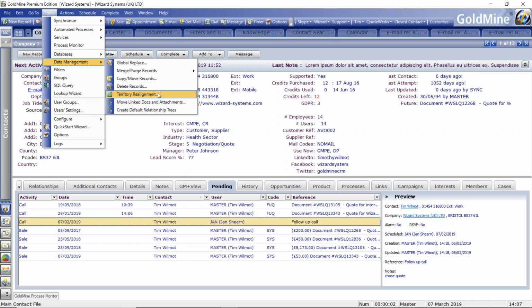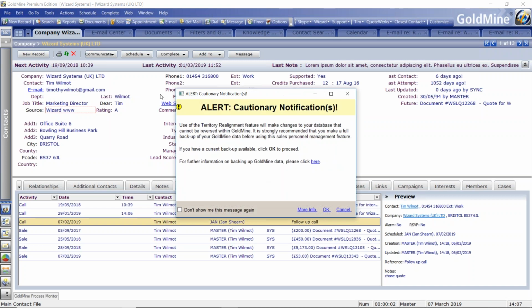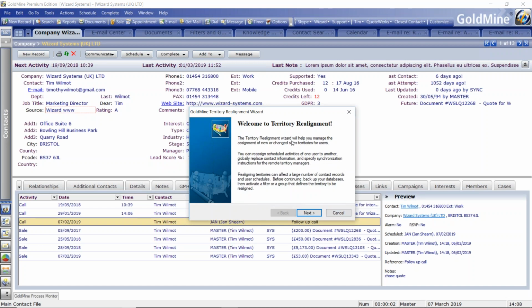You want to change things around in your Goldmine system, or as we're talking about today, someone might be leaving the company. So what will happen is a little wizard will come up, a sequence of screens just taking you down through the sequence of selections and carry out the actual replacement process. First screen here, just as I've said already, strongly recommend that you make a backup and that you've verified that you've got a decent backup. So, assuming that's all right, we would click here, and we get the welcome message.